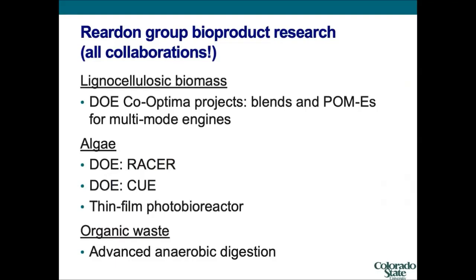It can't just look like diesel. So what should it look like? And how can we stuff as much biofuel content into that as we can? Some of it we're doing with more known biofuel types that we could make. But this POME thing is a new class of molecules that people have become interested in because they have interesting fuel properties. Now we have to see how we can make those from biomass. We know we can, but now we have to see what it looks like to make it, what the life cycle assessment is, what the cost of it is, and so forth.